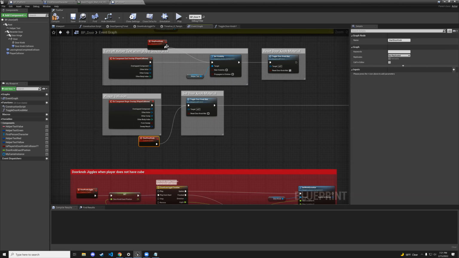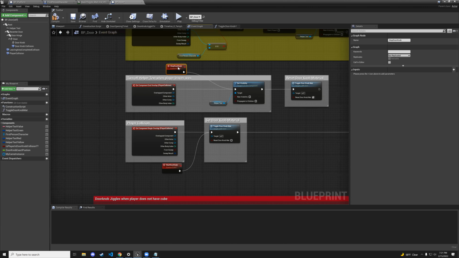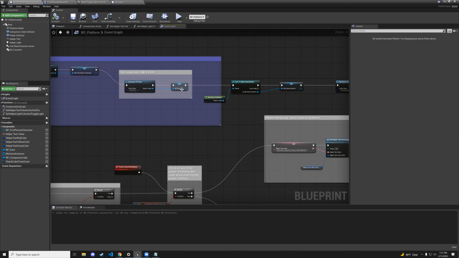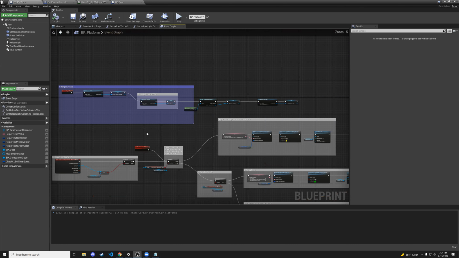And basically what I'm doing is I'm saying, hey, did the player enter the platform? Run the same check on the doorknob. When the player leaves the platform, run the same check on the doorknob. So it's basically like the player has done these events too. So we'll go back to our platform, and we need a reference to the door. Do we have that already? We do. We already have a reference to the door.